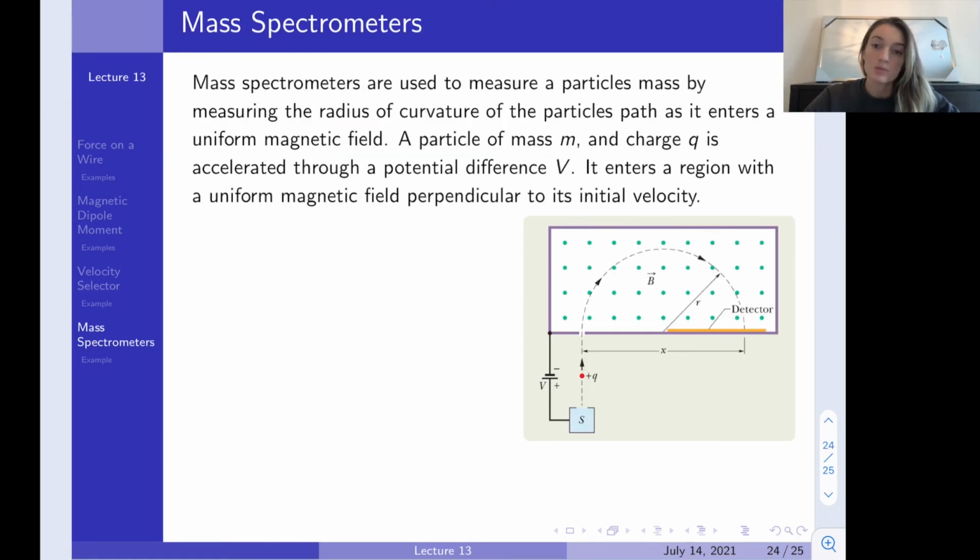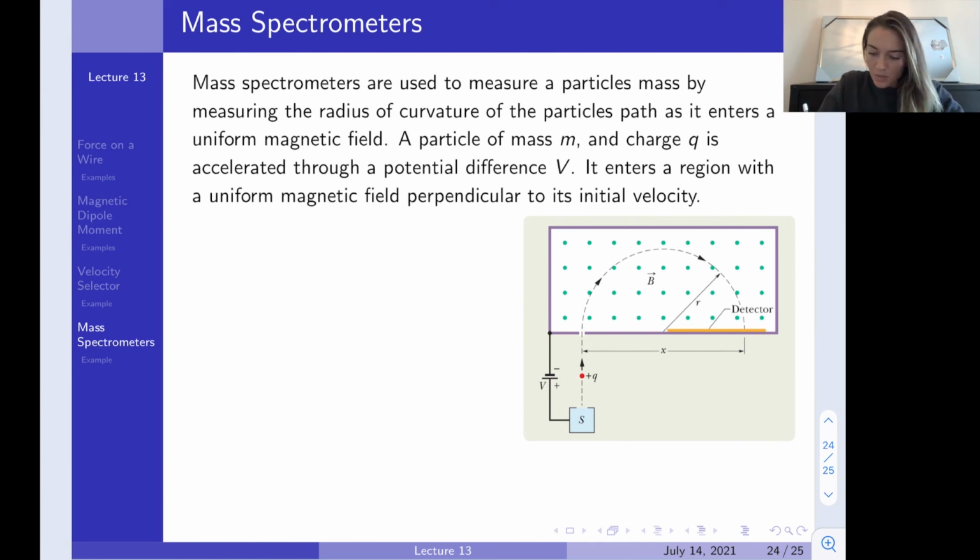Okay, so now we're just going to combine some of our formulas from cyclotron motion and our conservation of energy that we just did. A mass spectrometer is used to basically measure the mass of unknown or known ions. So unknown mass, known ion. What we do is we have some source of these ions, or whatever particle you're looking at. You accelerate them through some potential difference V. So use that conservation of energy equation here. And then when they enter this chamber, there's a uniform magnetic field. And then judging by the radius of the arc that they trace out, you can determine their mass.